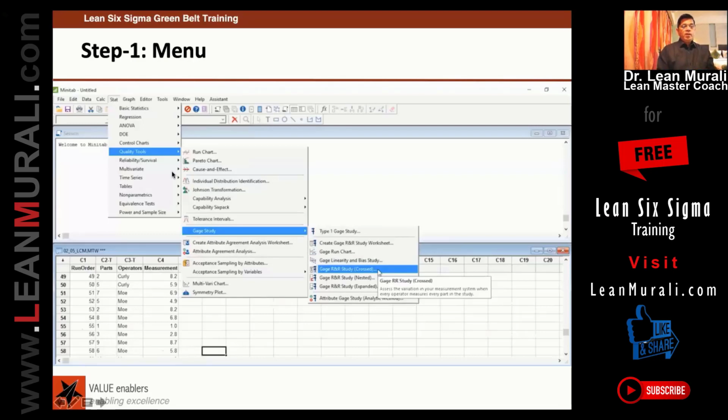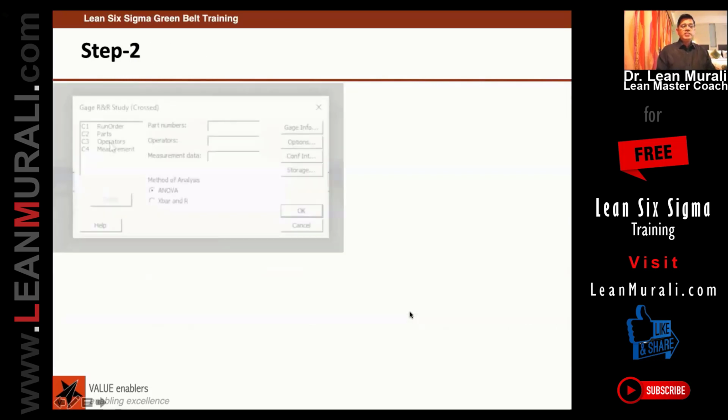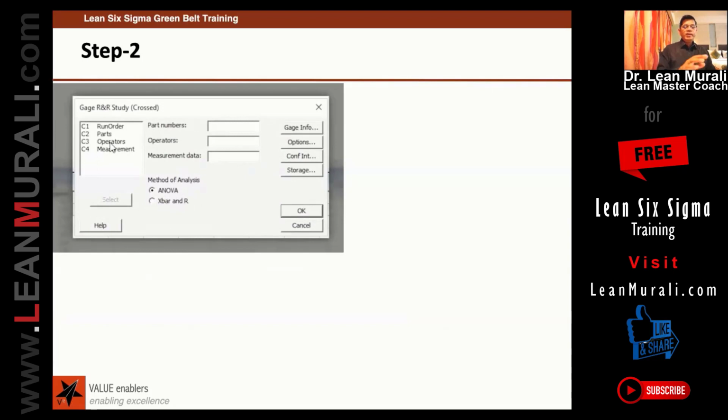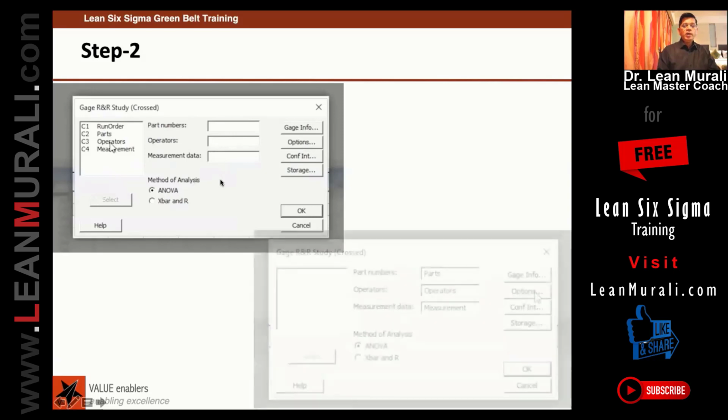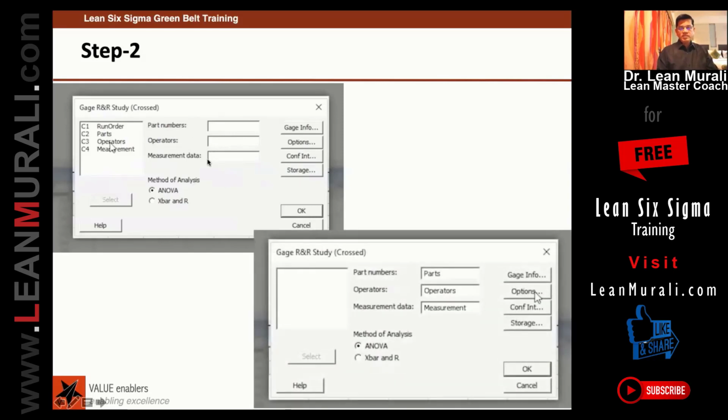Now, in this menu, you go to Quality Tools, Gauge R&R Study, Gauge R&R Crossed. Once you go to this, you will have a window like this. Step 2 is you have to populate these columns. You can either click this and select, or you can double click this, okay?